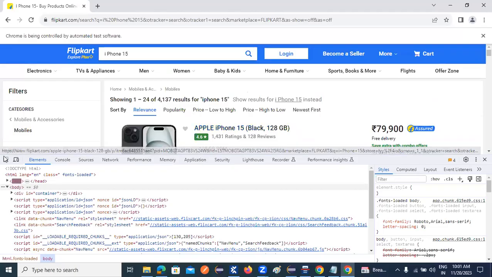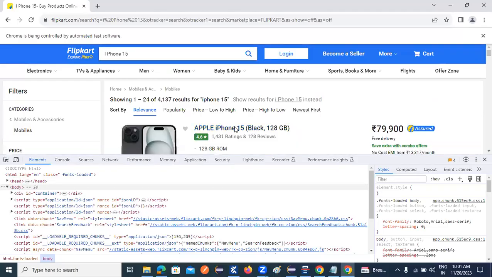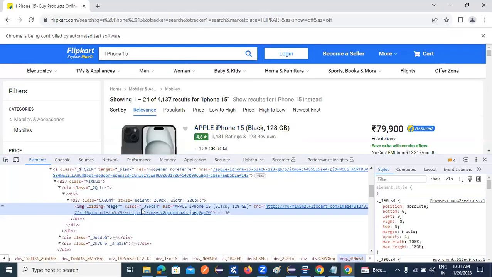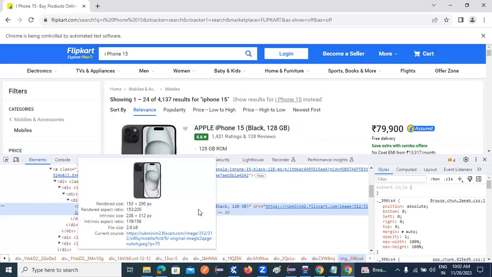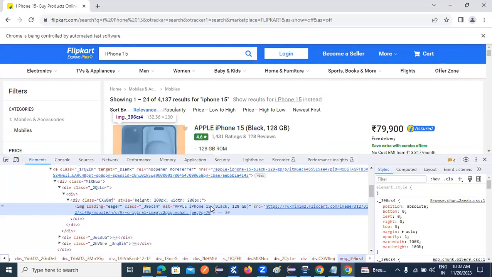This is the first one, and go to this, which is here. Alt is there, I just need to pick the alt. Just Control F. This is available.